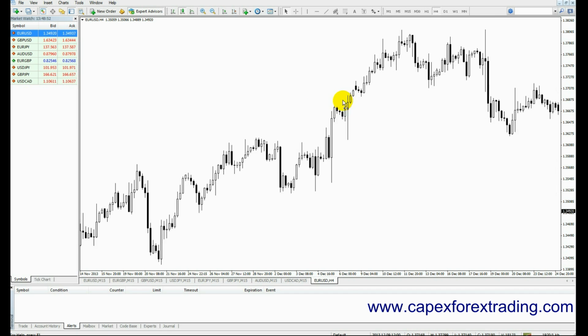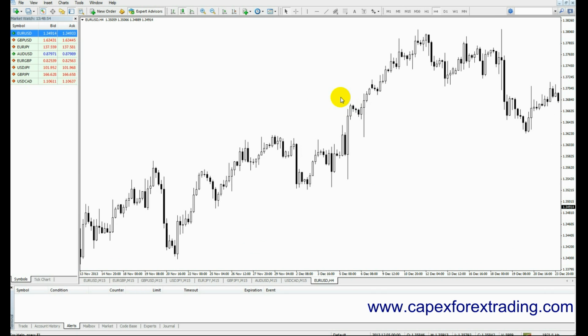Now, what we also need to discuss is a rule called the change of polarity rule, where basically a support line becomes a resistance line or a resistance line becomes a support line. So let's see how a resistance line can become a support line. We've got an uptrend here where it failed to continue to go in an upwards direction and instead it reversed slightly. So if I take a horizontal line and join the highs of that uptrend, we can see we've got one hit, two hits there.